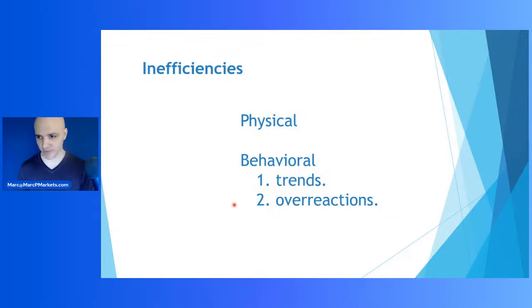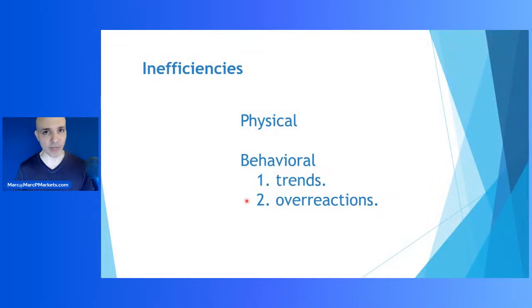Anyway, okay, next. Overreactions. That's the other behavioral inefficiency, particularly one that I look for. So what's an overreaction? Something like a failed low, failed high, where people get faked out or everyone piles in on the wrong side because they don't understand what's going on. They're typically reacting to information. Meanwhile, they're missing the context of what they're reacting into. And often there are opportunities in those areas, high probability opportunities.